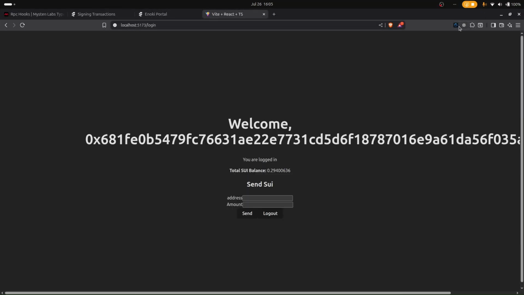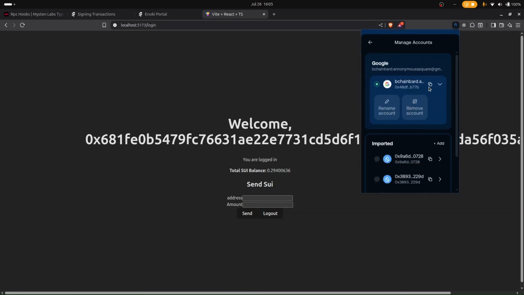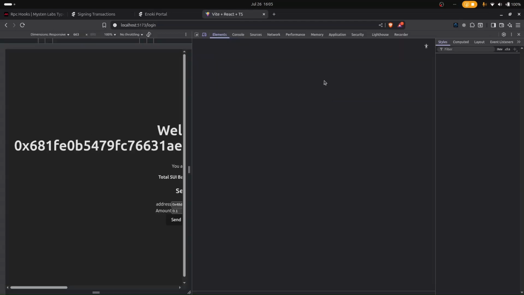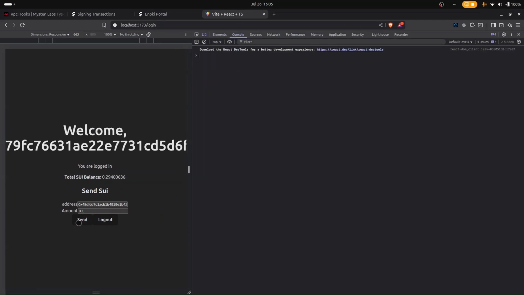So let me come here, copy your wallet address. So let me copy his wallet address here, paste it. Then let me try to send 0.1 Sui. Let me inspect to see if we have any error. Okay, come to console and let me click on send. Normally we're supposed to put maybe a loading button or something. I'm just trying to show you how to send a transaction. So let's wait a little.